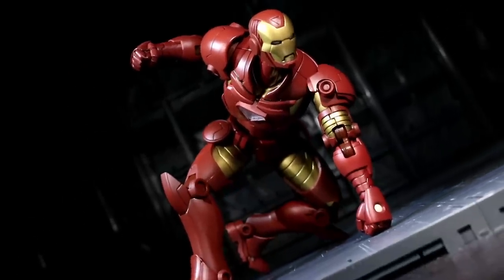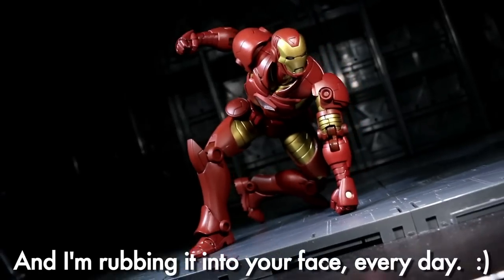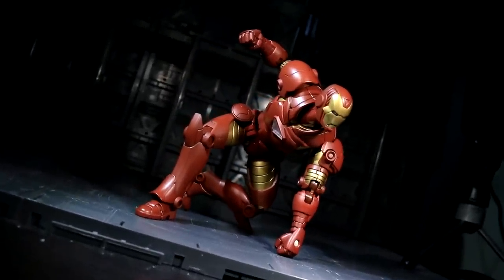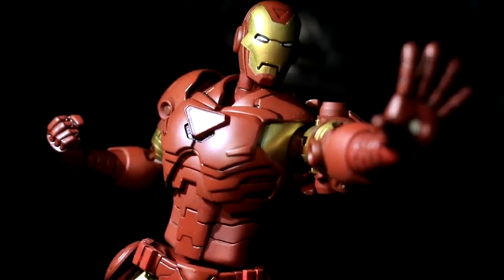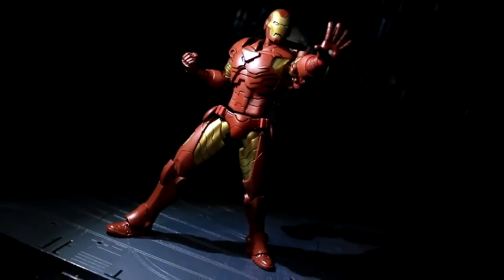I don't have Bleeding Edge re-edit yet. It's sold out everywhere. I have some regrets. If you're a fan of the character, and particularly the work that Adi Granov did for the character, I'd recommend picking this up, but if you're an Iron Man casual or spectator, there are better places to put your resources, unless you're hardcore into the 7-inch scale. As for the Sentinel fans out there, I don't know, man. Some of their strengths are present here, but I still haven't gotten over the shoulder pads.